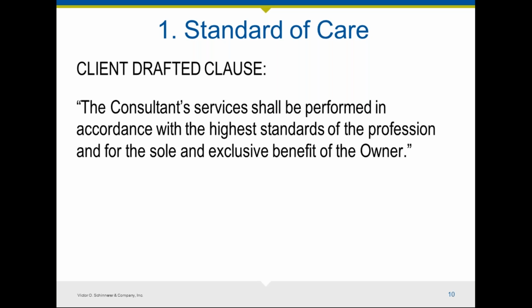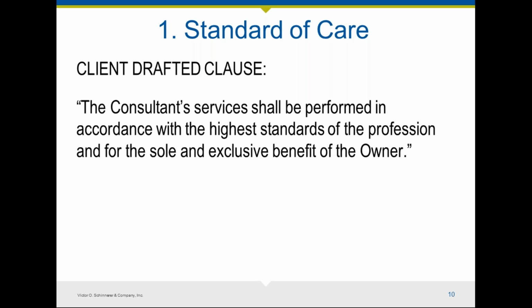Also, it implies, in my opinion at least, a fiduciary obligation of sorts, which when you say things like the sole and exclusive benefit of the owner, it implies that you are expected to look out for the interests of the owner at the expense of everything else. Your typical relationship between a design professional and a client is one that is at arm's length. You are in a commercial relationship established in your written agreement, and there is not an expectation that ordinarily you are looking out solely for the interests of the owner.